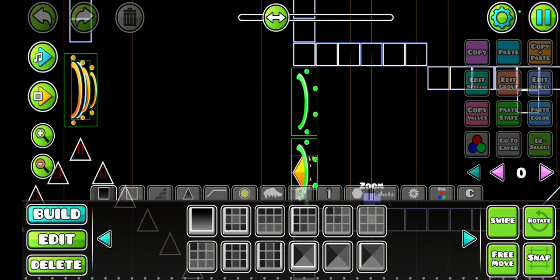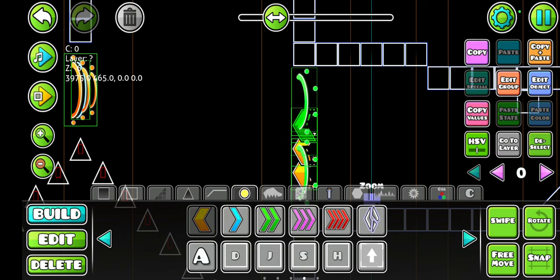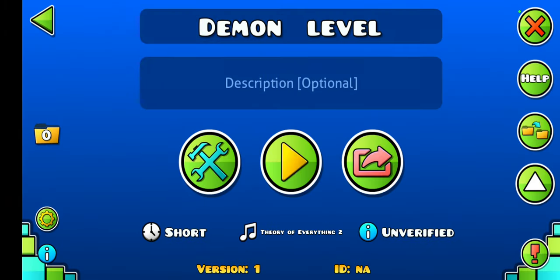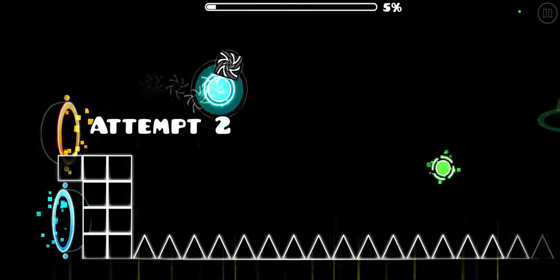It's supposed to be fully slow. Do I really need to do this mess? It's definitely slow now. Okay. Wait. I present you Demon Level. I know I die a bit.